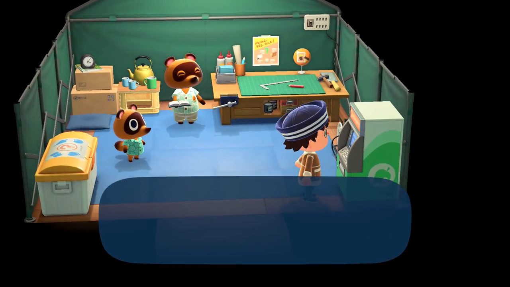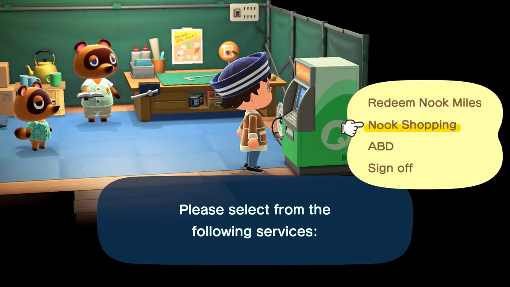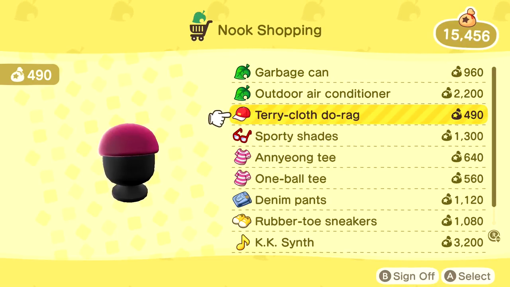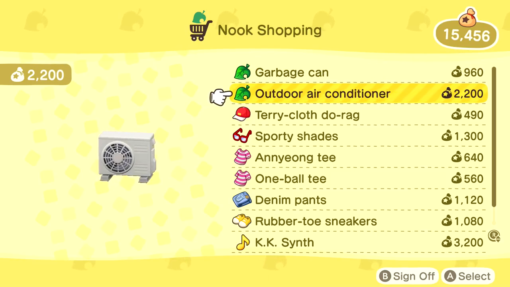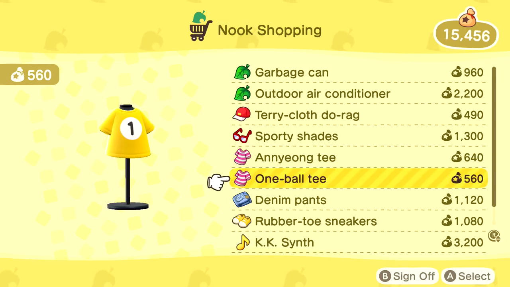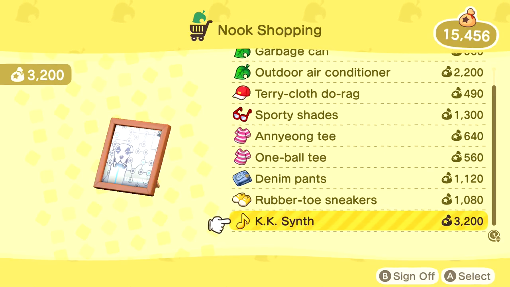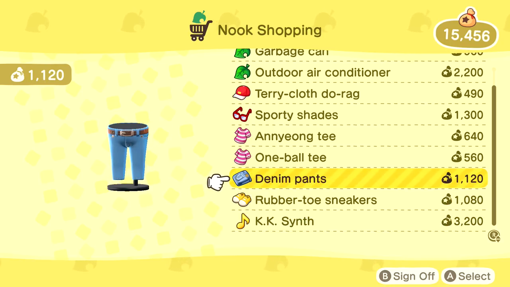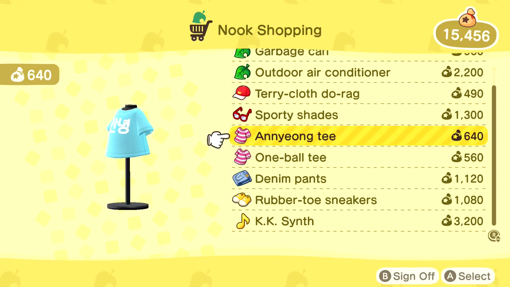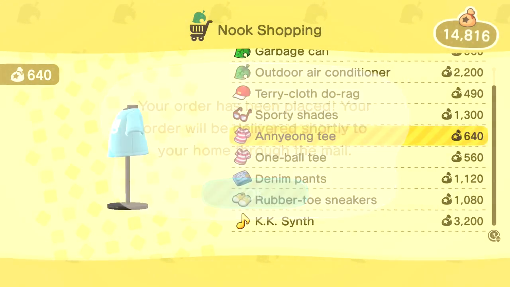Well, for right now, is there anything I need to do here? Not at the moment. Unless, is this for bells? No, this is for bells. Okay, well I might be able to get something here. Oh, that's a cute little trash can, I like that. Sporty shades, different t-shirts, different shoes. I really wanna get this, but I don't know if I should spend that much money on it, especially since I am trying to put some money to the mortgage. Maybe I'll get a new shirt. I like this one. We'll place an order. That'll show up in the mail.